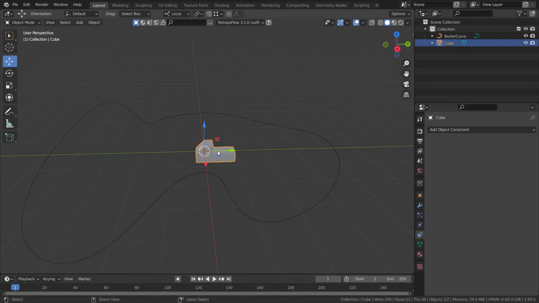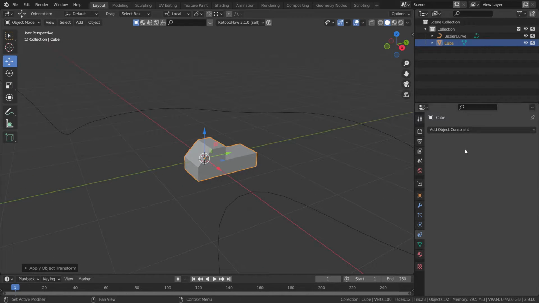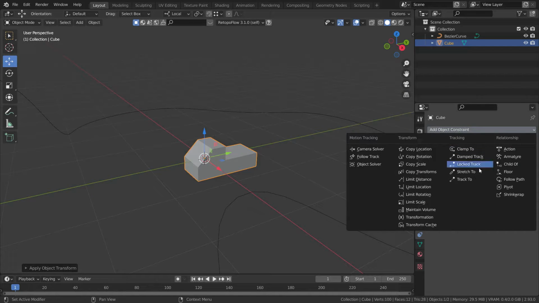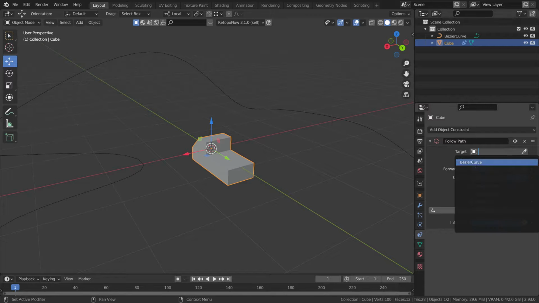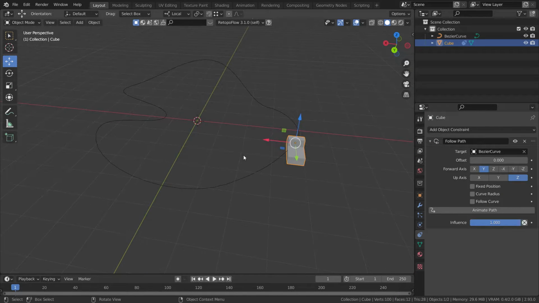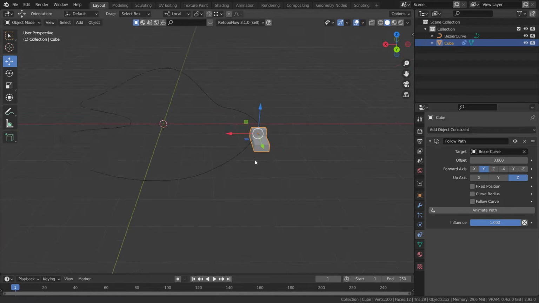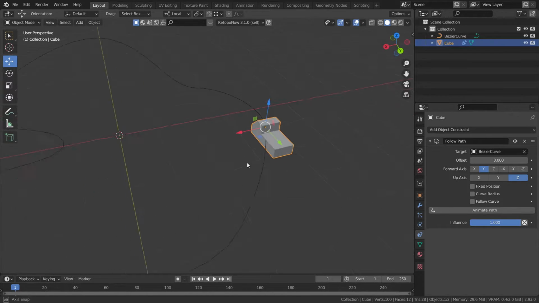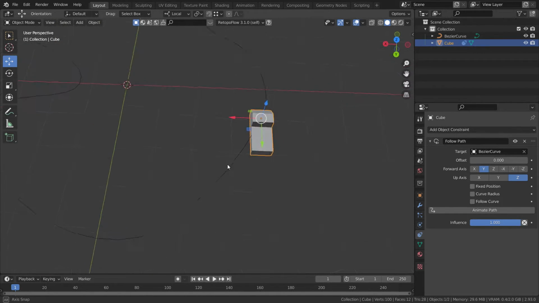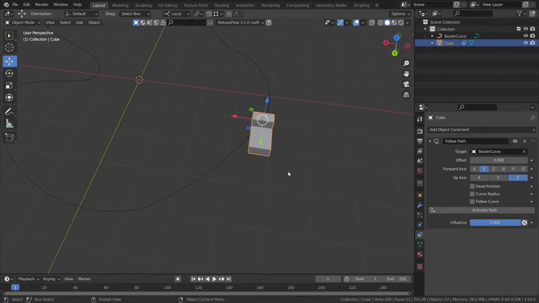So what we will do next is Control A and then rotation and scale. Let's apply them. Now let's add our follow path constraint on the game object, and then we will select our Bezier curve. As you can see, it directly snaps on over there, and after this point you should not touch the rotation, and you should never apply the rotation because it will just mess things up, and then you again have to make your cart or something which is following the curve.